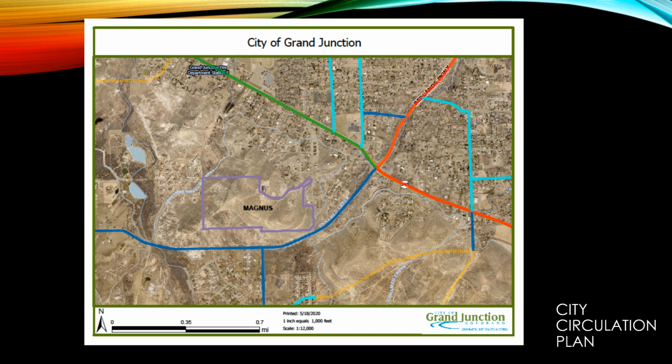We first met with the county. This was administration, public works, engineering, and planning to discuss their interest and potential participation. I want to note that the county said, "We wish this project could stay in the county because we see it as a good project," along with the comment, "If it were to stay in the county, we would find the existing roads to meet our standards both currently and with the addition of the Magnus project."